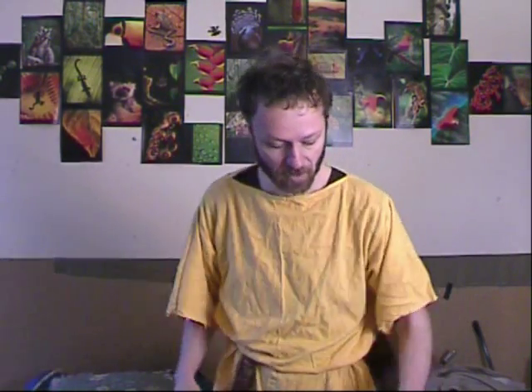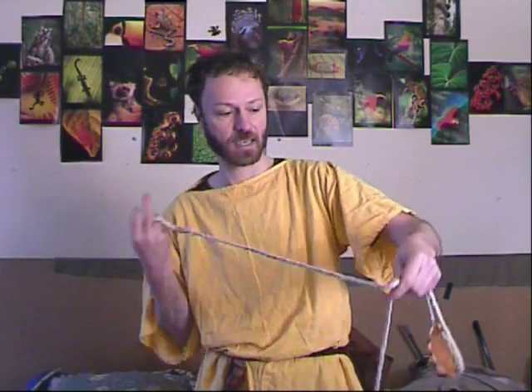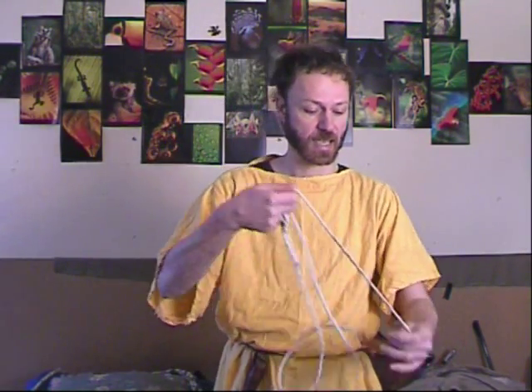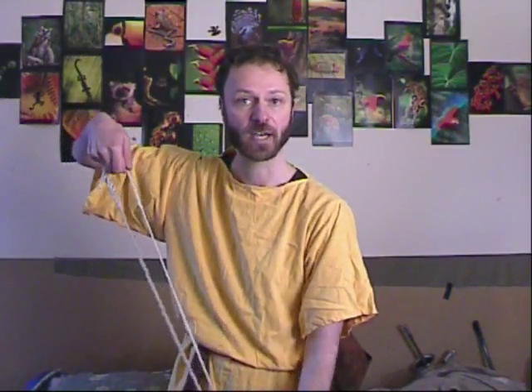But if I have a long sling, I can't do that. Because with a long sling, I get the sling ready, I put the stone in the sling, and I go like this — and the end of the sling has just touched the ground, and the stone's rolled out. So that's not very useful. So with a long sling, I'm not ready to sling straight away like that. But there are various things I can do, and I'll be making another video about technique another time.